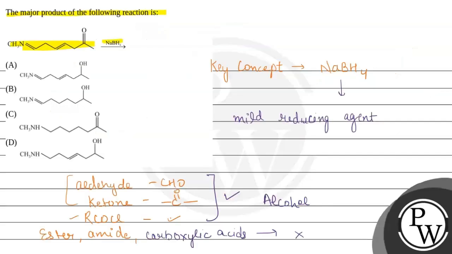Now from the given options we can see that option D is the correct match. CH3NH with the chain of carbon and OH. Let us mark option D as the final answer of this question. Options A, B, and C are incorrect. Hope you understood it well, best of luck.